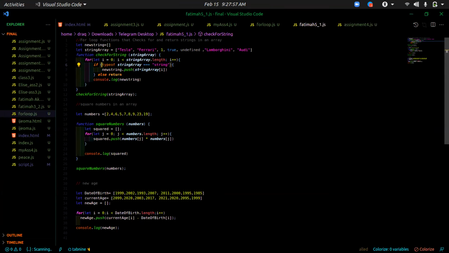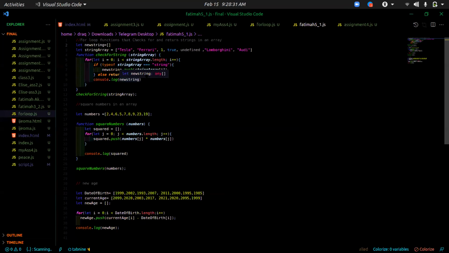So there's what we call the global scope and the local scope. Now, what the global scope is: let's say you define something outside, like this, let new string now. This whole line is outside, not inside a specific function or inside a specific if and else statement, so it's called the global scope. That means you're available to call it anywhere, regardless of where you're calling it. You can call it outside like this, and you can also call it inside of the function. Do you get? That's what the global scope means.